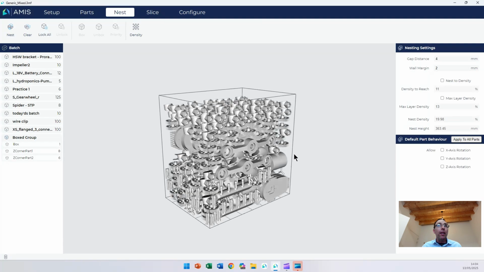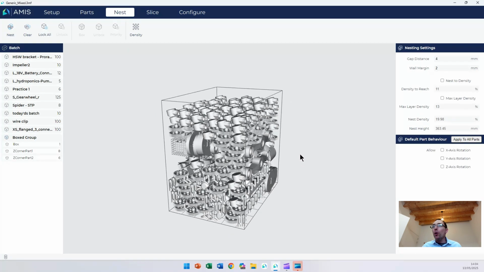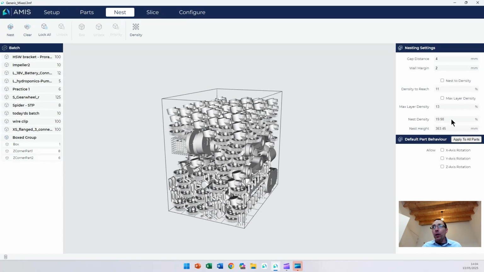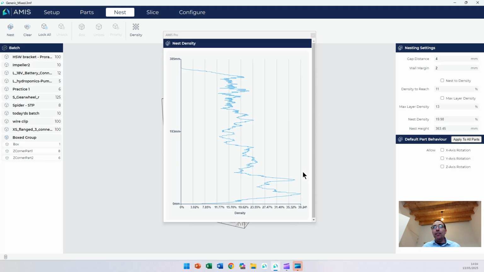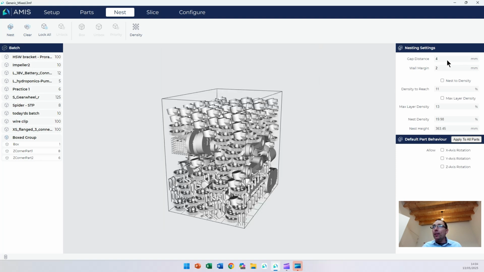Now, not all technologies can actually work with that kind of percentage, so we should be looking into something better there. Also, when we have a look at the densities, we see here peaks of up to 40% for certain layers, going down here to, let's say, about 20%. So it's not what you would call a nice, equally spread build. Now, then it comes, of course, to playing with the different options that you have here.